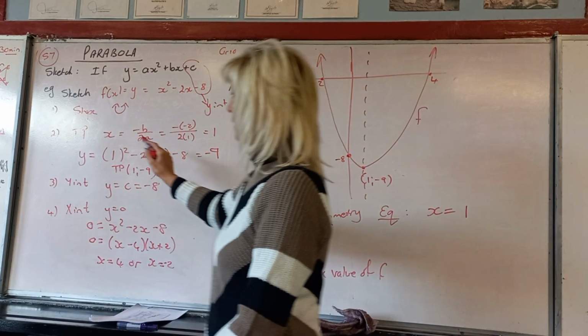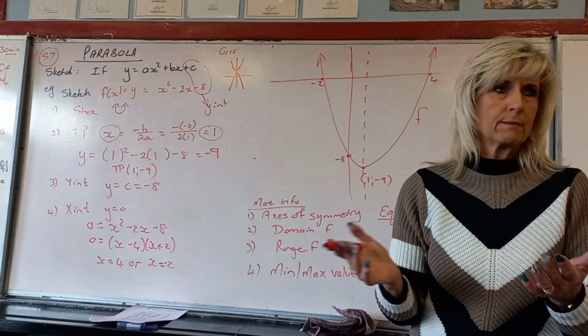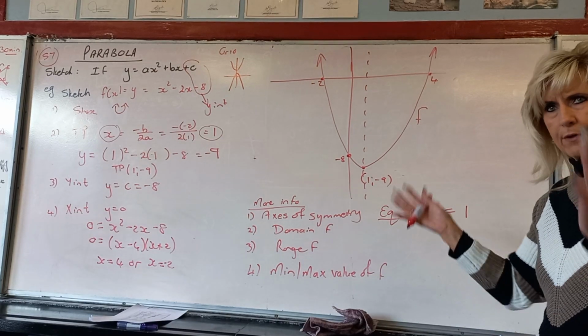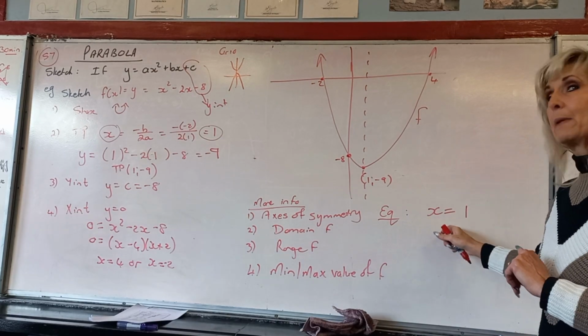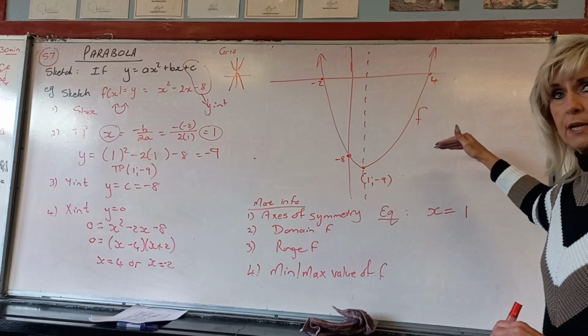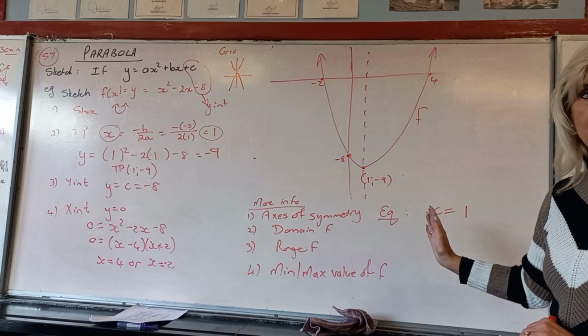You're actually doing it here. When you're doing the turning point, it's always the x value of the turning point. Has to be. X value of the turning point. Do you see it? Everything must gather together. But please not 1. Any vertical line or horizontal line, like we spoke about in the straight line, you've got to be able to get their equations.